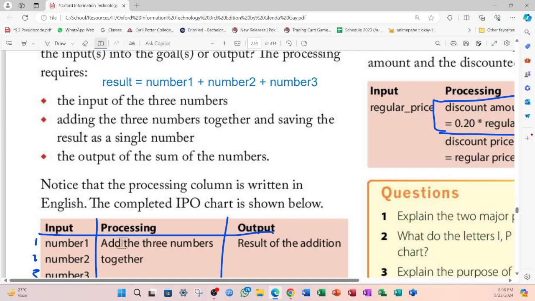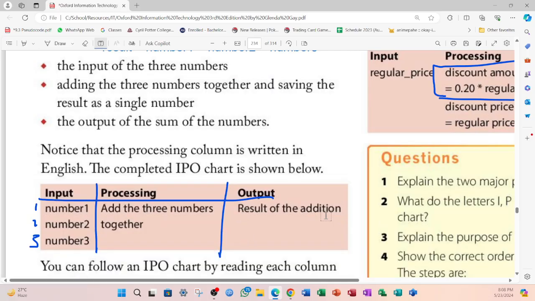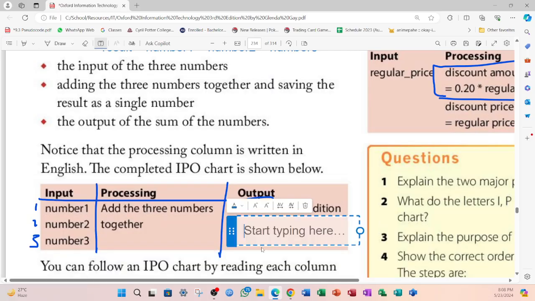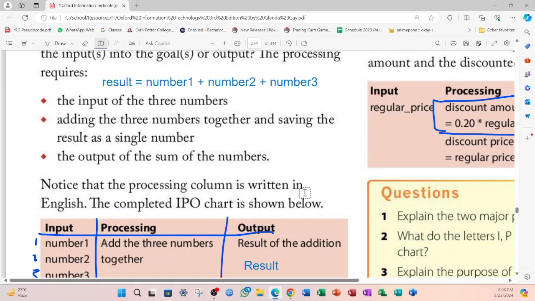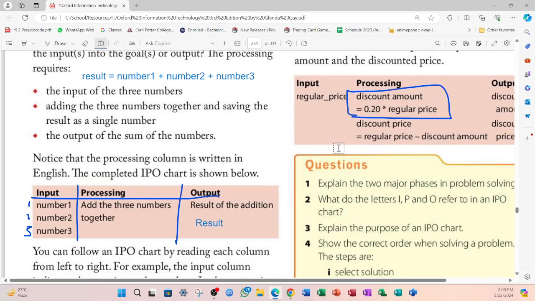That's the same as add three numbers together, but this is an actual formula that you might use in your program. And for the output, we have the result of the addition. In this case, we could have simply put the variable result because we're outputting that variable, or whatever is inside of that variable. Good, that is it for our first chapter.